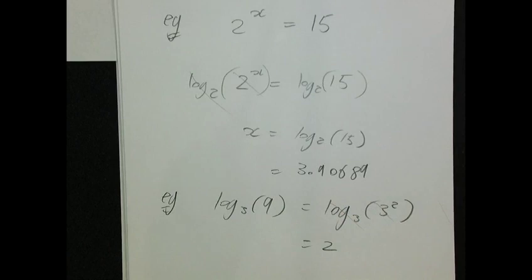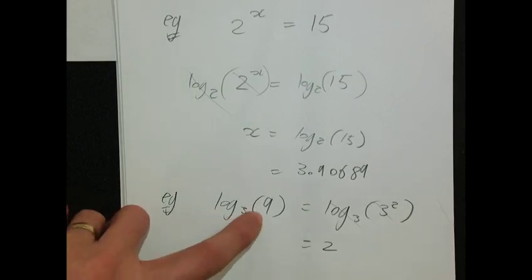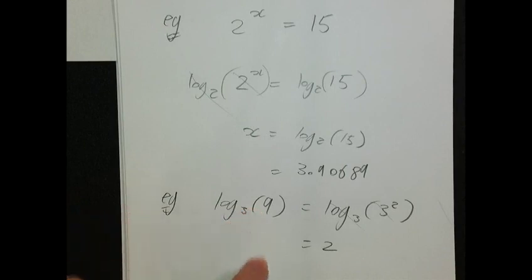So one of them is, I have to get a computer to tell me the answer. And this one, it just so happens, precisely because the lecturer set it up that way, that 9 happens to already be a power of 3 that I happen to know. If you're not sure, if you see things with whole numbers like this, really usually the only way of dealing with it is to guess that this thing here is a power of 3, so you can just start multiplying 3s to see how many it takes to get to the 9, and then that tells you what the log 3 is.